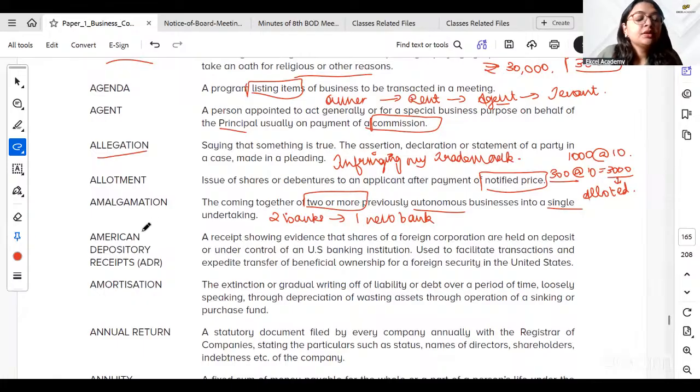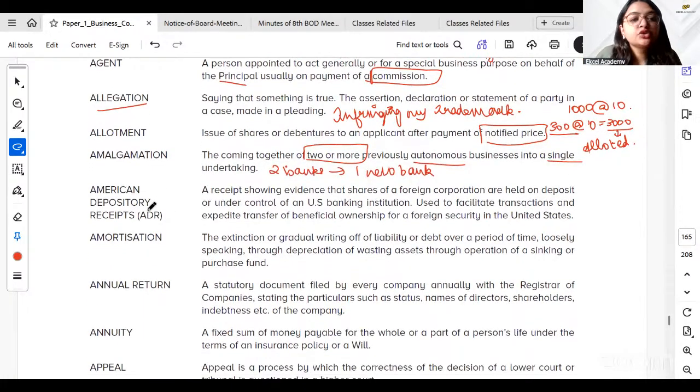All right, next, American Depository Receipts, right? This is issued under a US banking institution for a company which is outside the US. So let's say someone sitting in the US wants to subscribe to Japanese securities, through a US banking institution. Let us understand with the definition that is given here. An ADR is a receipt showing evidence of a foreign corporation. Under the control of whom? US banking. So why is it an American depository system? Because it is taken in control by US banking, but the share belongs to a foreign company.